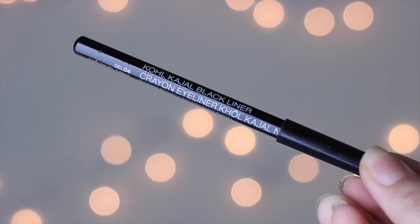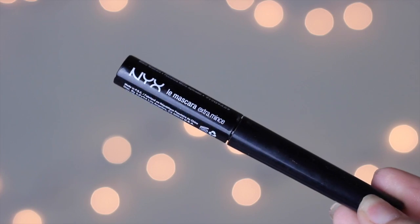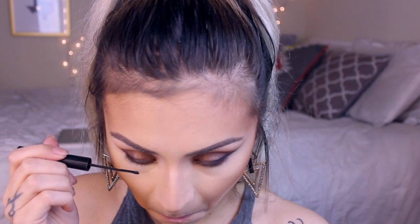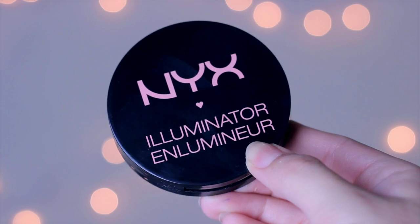I went ahead and added a little bit of black liner to my waterline and a thin coat of mascara. I do plan on using false lashes, so I just use this one. It's the Skinny Mascara. It doesn't add much volume, but it just coated my lashes a little bit to help them blend with the false lashes.